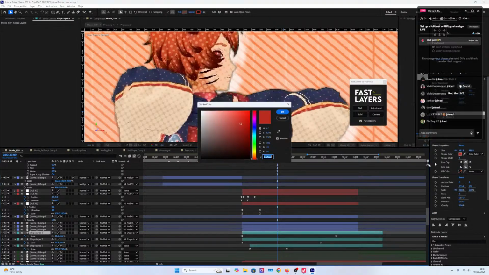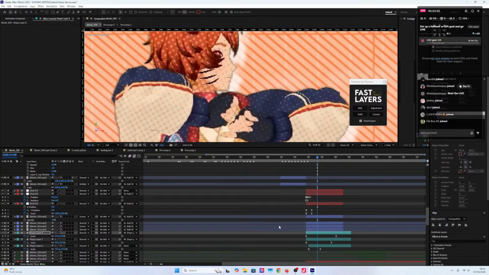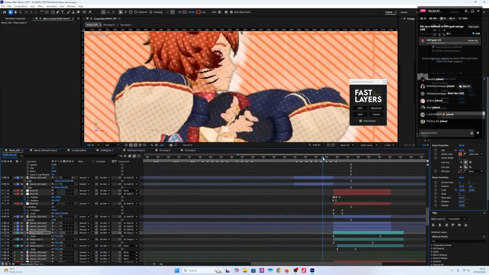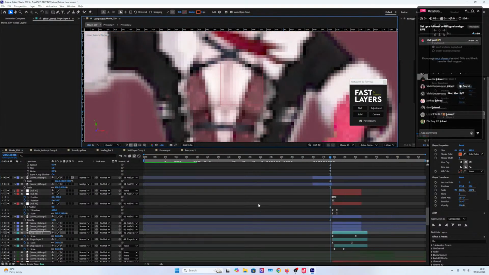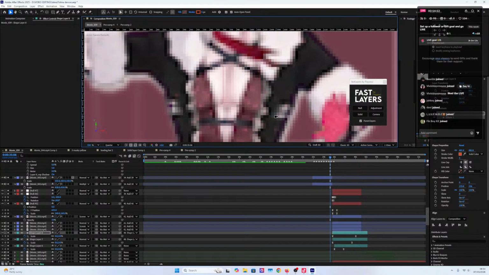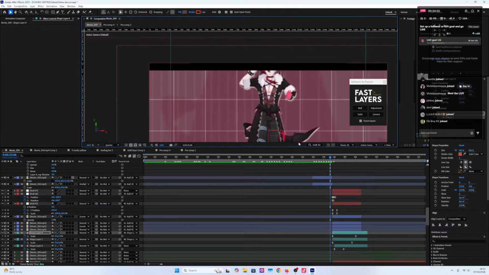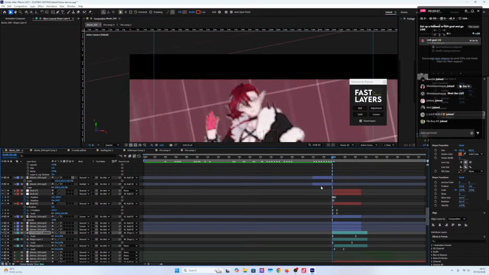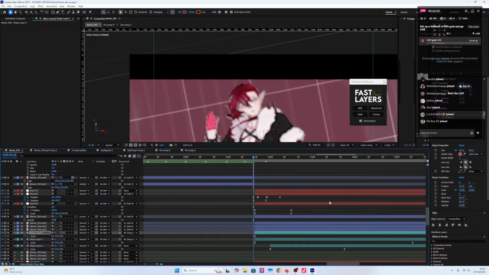So that's what we'll be doing. Control V for everything, and just set it back to quarter so that you can see it faster. The quality is lower, but it is faster to see.